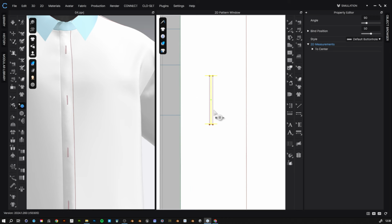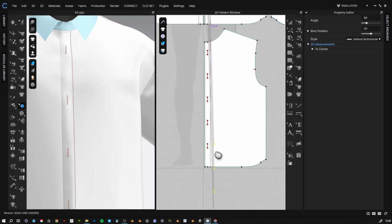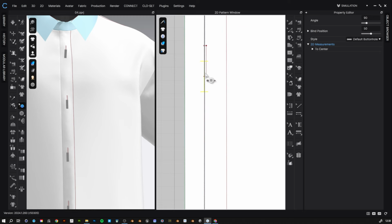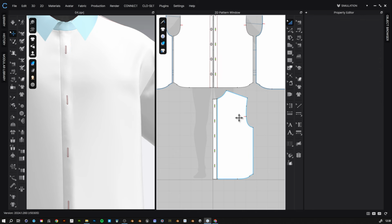I'm also going to press Control and C and copy all of those buttonholes and then just paste them onto this pattern piece here. And I can line this up with the internal lines I made before. Okay. And then I'm going to remove the linked editing of these two pieces as well. And then I'm just going to cut down here and delete this extra front panel.